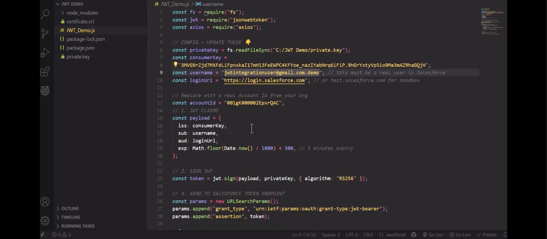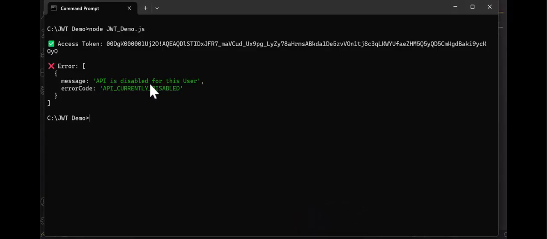This new user. You are trying to invoke a Salesforce API using this user, but this facility is not available to this user. That user is not API enabled. Using this user, you cannot call a Salesforce API. That's what Salesforce is trying to say here, right? You cannot call a Salesforce API using this user.